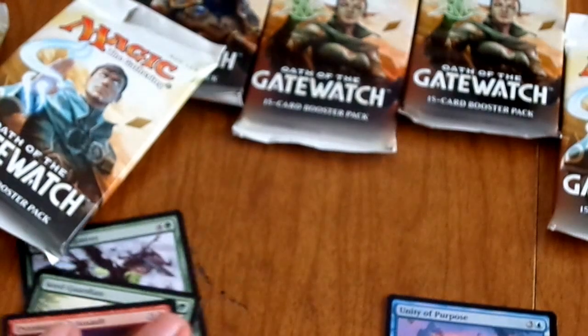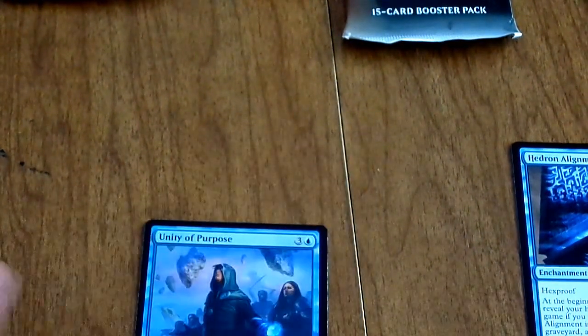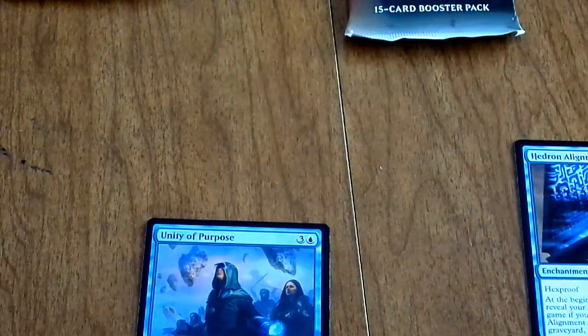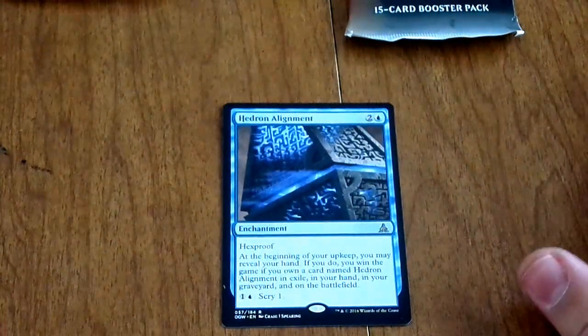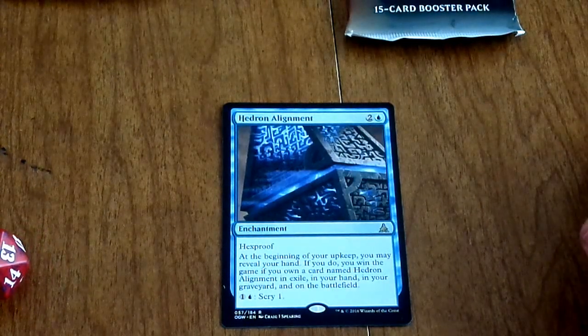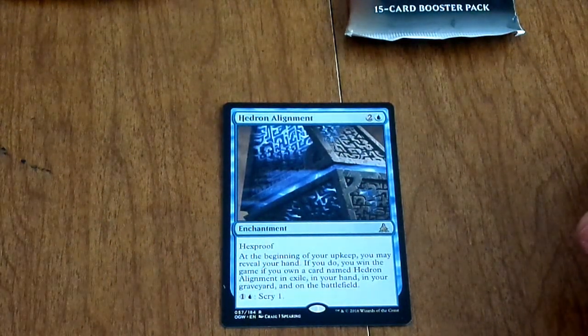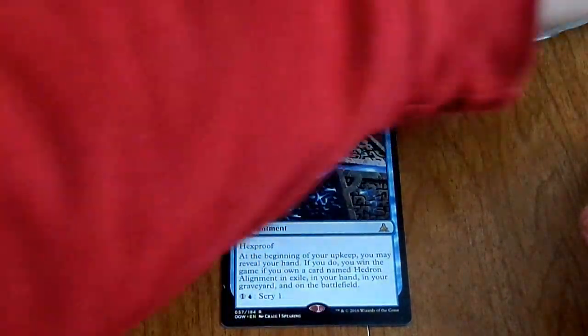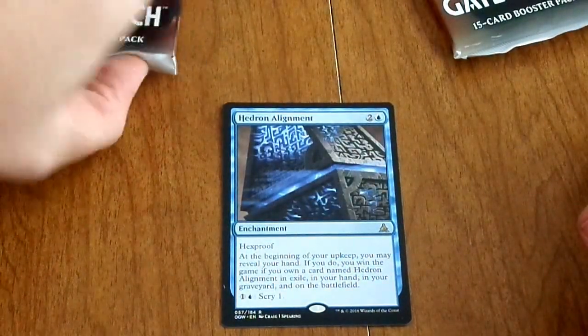So let me just get myself situated here. Uncommons, commons, lands, tokens, foils, rares. Alright. Now, 20. Oh boy. 1, 2, 3, 4, 5, 6, 7, 8, 9, 10, 11, 12, 13, 14, 15, 16, 17, 18, 19, 20. Nissa.